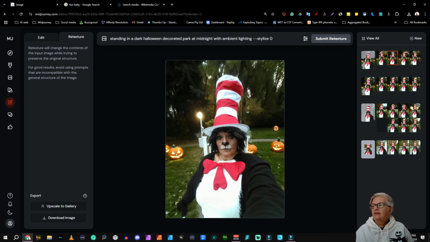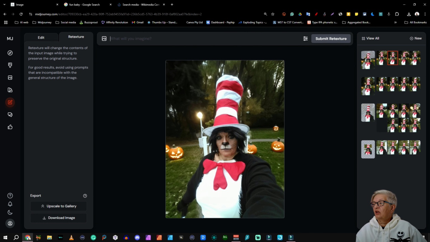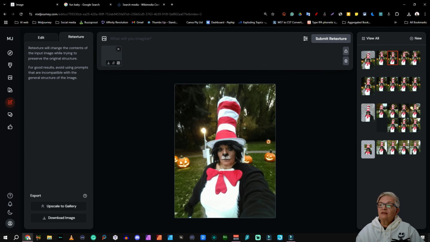We are gonna look at retexture. This is a very interesting function where we actually can change the whole style of this image. What I'm going to do is I'm going to drag this image up here and set this as a character reference so it doesn't change the face and the structure of my persona too much.